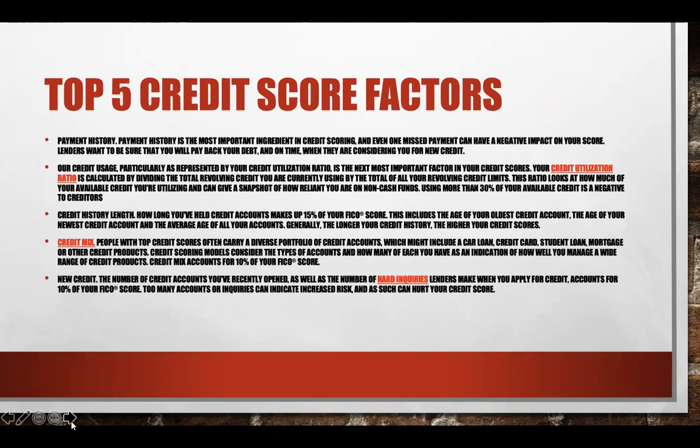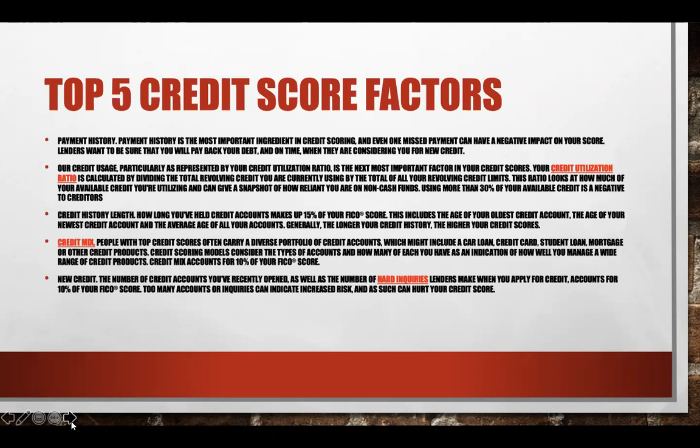And then also think about, if you're opening up a new credit card today, that's going to impact your score. So let's say I have two credit cards, one from 15 years ago and then one today. If I open it up today, then it'll be 15 divided by 2, so my credit history goes from 15 years to 7.5 years. So you want to be very careful when opening up new credit cards.